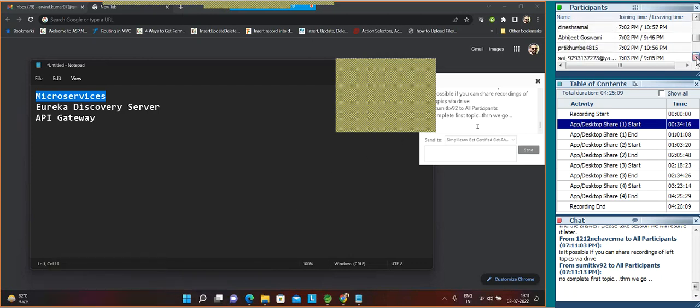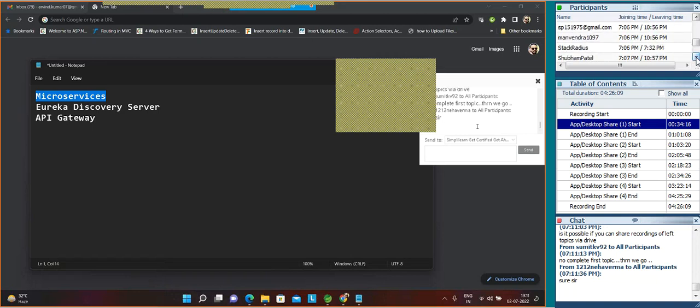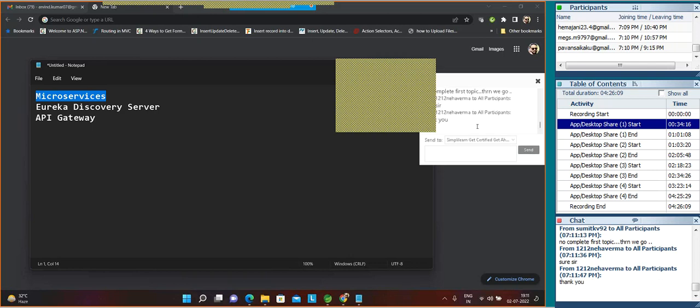Okay, but these topics are high-end topics. Before completing those things, because the rest you have done, but in industry we mostly work with microservices. So, what is Eureka server? What is API gateway? What is the purpose of it?